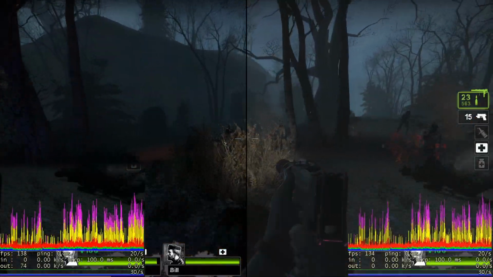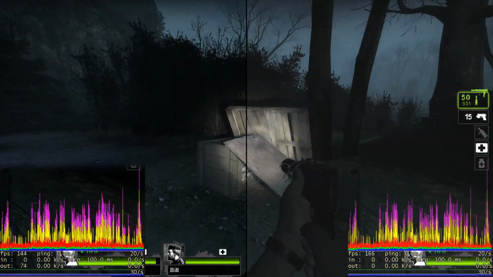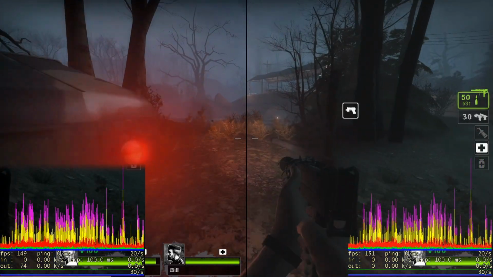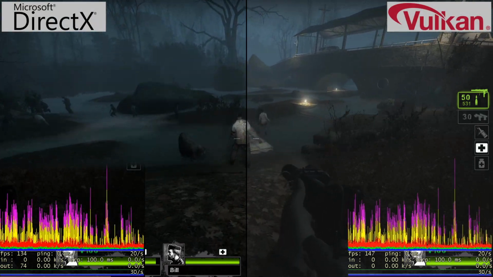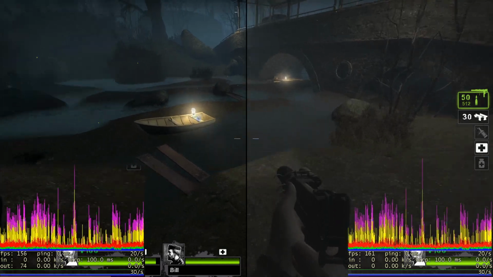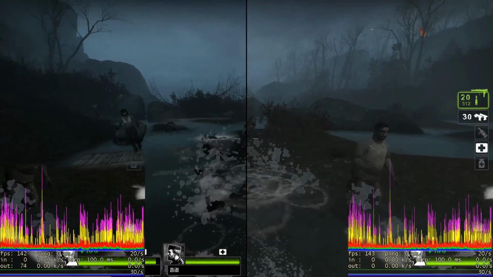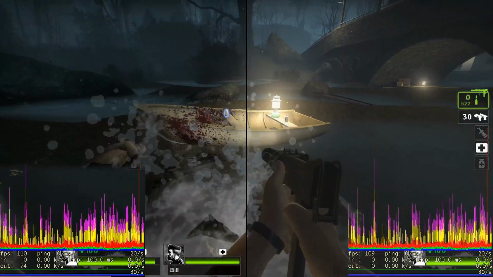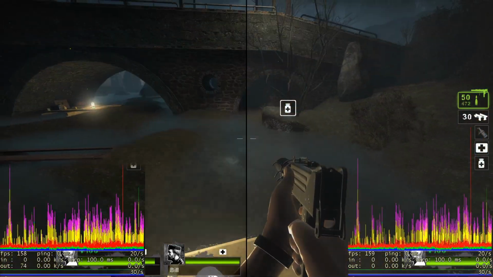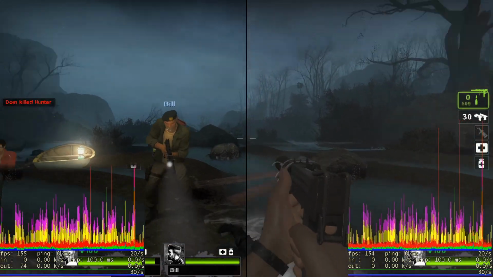Here's a side-by-side comparison. I recorded a gameplay demo of the start of the Last Stand campaign, and then recorded footage of the demo being played back running on both APIs. The left is DirectX 9, and the right is Vulkan. The most immediately noticeable thing is Vulkan is slightly lighter looking. This is because of the way the game is recorded. The brightness level set in-game with the sliders isn't picked up by the recording in DirectX 9. It is in Vulkan, however. Just ignore the brightness difference. The brightness is identical in real life.